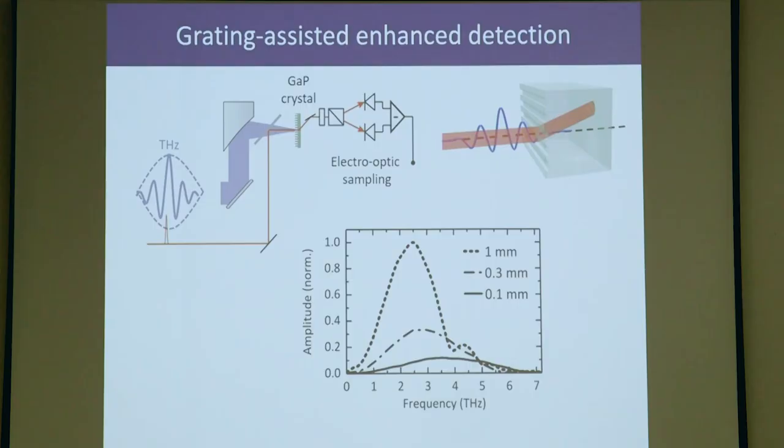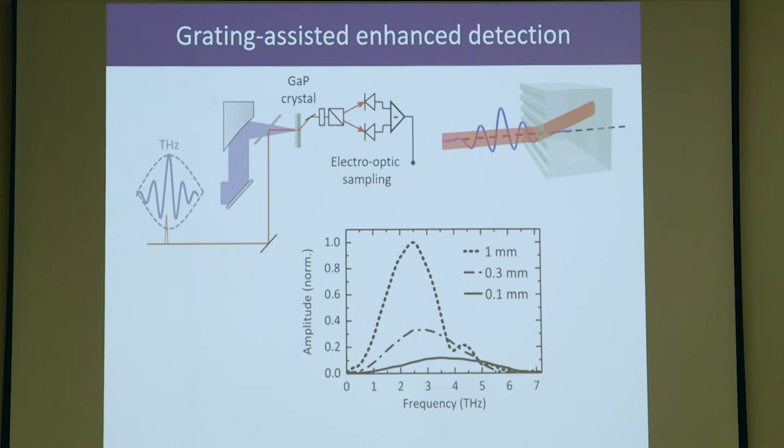It was not obvious to us initially, but this is a much simpler approach than the first one I presented. It doesn't matter if the grating is good or not, because you're only looking at the diffracted order. This allowed us to use much more gratings. Some gratings which were not so good for generation are still very good for detection. This is an example where we had one millimeter thick crystal. Now we put some different gratings with different periods, different pitch on the sample. These periods were designed to get phase matching conditions at these different terahertz frequencies: three, four, and five. Here we notice three things. First of all, we generate higher frequencies. Bingo, we got it. Second, we do see we're going towards higher and higher frequencies for different gratings. And maybe surprisingly, we don't lose any signal in the low terahertz frequencies. I'm just shifting my phase matching conditions. I should have lost something here.